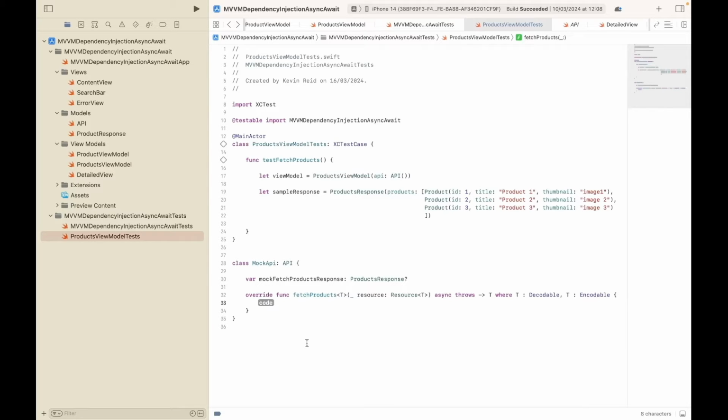And then the next thing we need to do is we can delete everything between the where and Encodable on line 32.